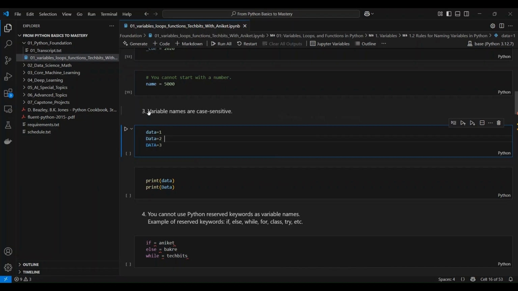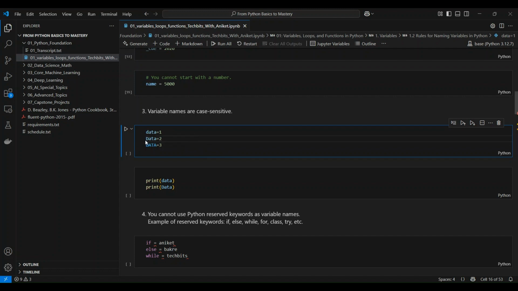Next rule: variable names are case sensitive. Here are three variables with the same name, data. But see the difference. The first variable is in small letters.